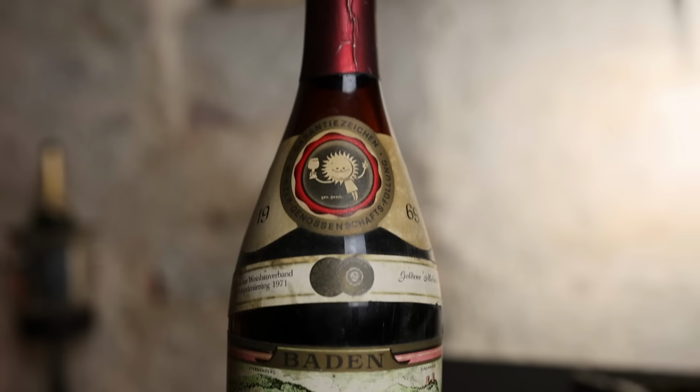So next up, we have the 1969 Affenthaler Spätburgunder Weißherbst from the Winzergenossenschaft Altschweier and Bühl Kappel Windeck. That's a long name. This one actually won the golden medallion of the Badische Winzerverband. And it also has the Gütezeichen für Bad Qualitätswein, which translates to seal of approval for bad quality wine. But in this case, Bad means Badisch, from the region of Baden. They probably wouldn't put it on there like that anymore.